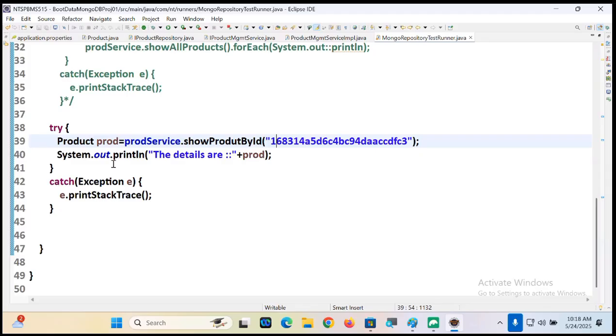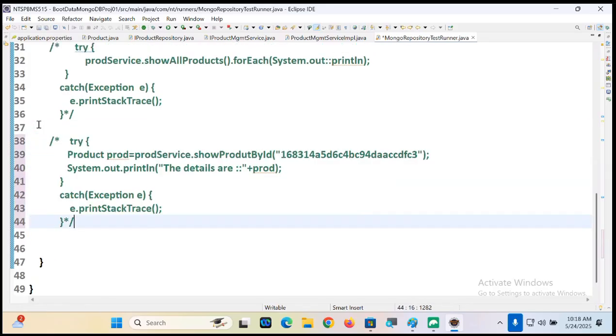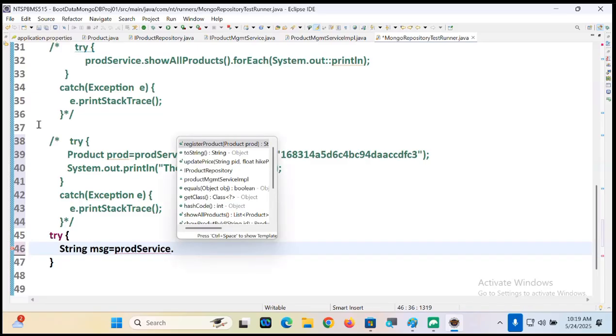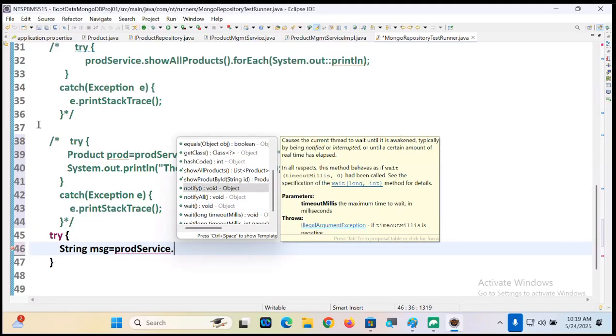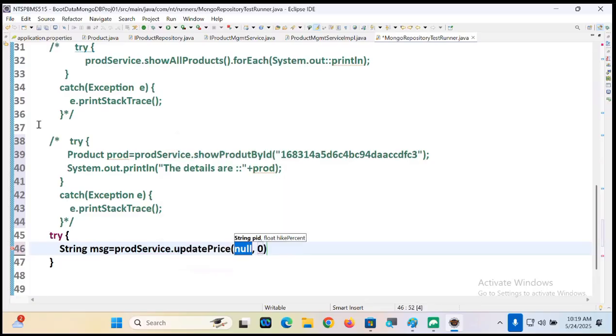Mongo repository. String message is equal to prod service dot update product price.